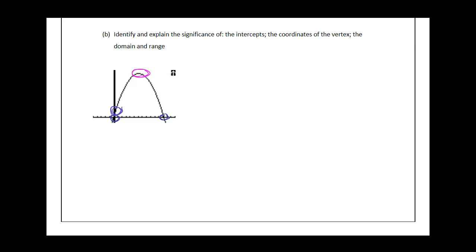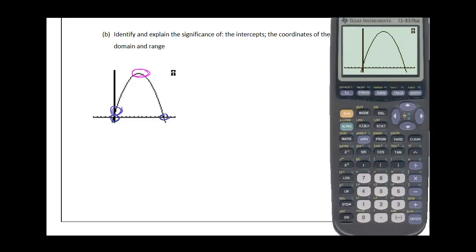To find that, we can actually use our calculator here, and it will calculate it for us. So first of all, let's look at the intercepts. Now, if we go second function, trace, it gives us this calculate function. It gives us a variety of things that we can calculate from our graph. Well, we want to find the zeros, first of all. Those are the x-intercepts, right? So if we go ahead and hit enter for that.